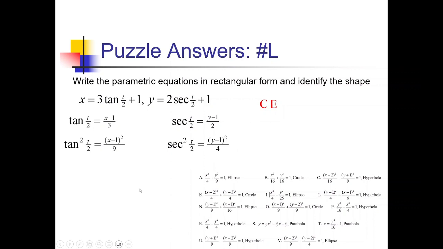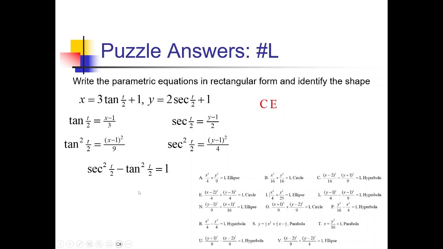And now for identities, I can't use sine squared and cosine squared anymore. Let me do one that has tan and secant squared. So the original identity was tan squared plus 1 equals secant squared. I can get them on the same side of the equation if I subtract secant squared and move the 1 over to the other side. Actually even better, let me keep the 1 where it is and subtract tan squared to be with secant squared. So I'll write that as secant squared minus tan squared equals 1. If I rearrange the identity this way, I can keep this as a positive 1, which I like because that's kind of the standard form for all of these different conic sections.